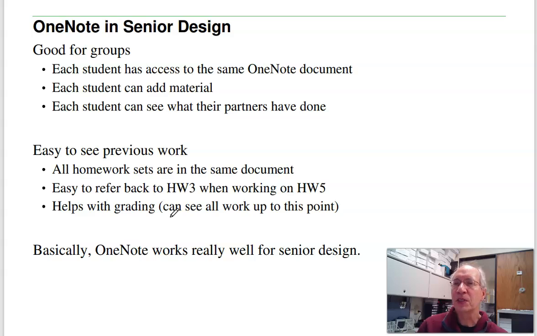It's good for groups. Each student has access to the same OneNote document. Each student can add material. Each student can see what the other people are working on. It's easy to see your previous work. In senior design, you can see homework set 1, homework set 2, homework set 3, requirements, paper design, simulation results. If you want to go back and see what you did, it's easy to go back and refer to it.